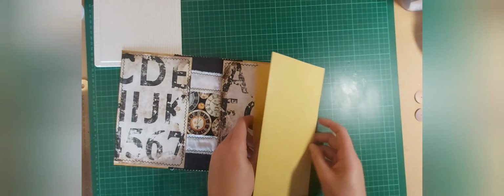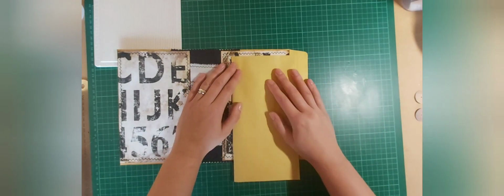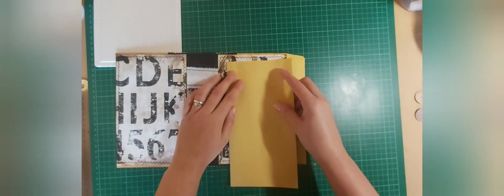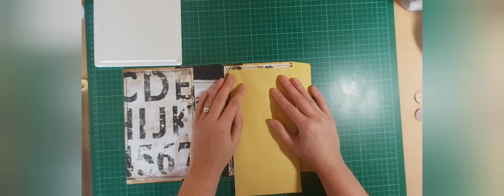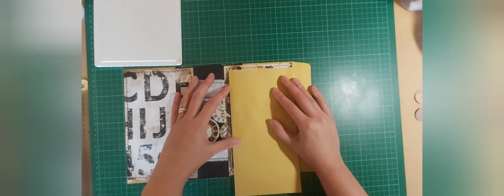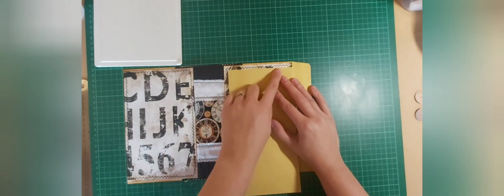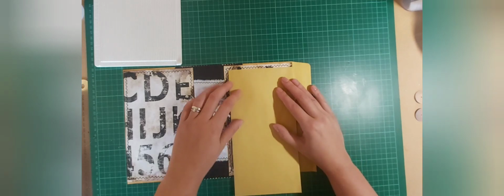Okay, so now obviously you can see this is far too tall. So what I did is on mine, I know I glued where my stitching is. So I'm going to use my stitching as a guide. Obviously, if you didn't decide to sew because you don't like the look or you haven't got a sewing machine, then maybe just leave a little bit of a gap, because you can always trim some more off. You want this to be a snug fit, but obviously you don't want to have to wrestle it in and out. So yeah, maybe just give yourself a little bit of a gap where you kind of guesstimate where your glue is going to be, trim it down. If you find it's still too tight to put in, then just trim a little bit more off and keep doing that until you've got the right size.